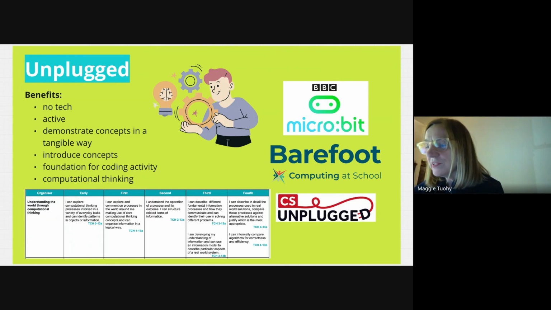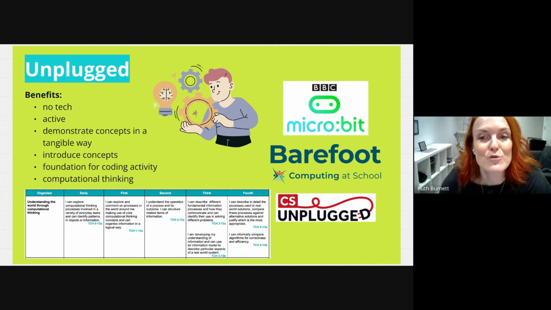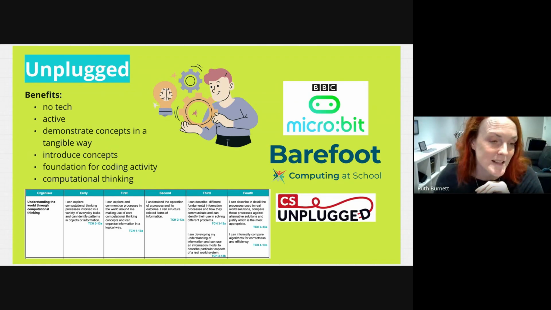We'll start with an unplugged activity to understand some key concepts, then move on to the microgrid to create a project related to goal 15. Now, before we embark on any coding, it is really useful to begin with an unplugged activity. This no-tech active approach allows your learners to really understand the key concepts at play without going anywhere near a device. You can see on the Miro the outcomes this type of activity covers.